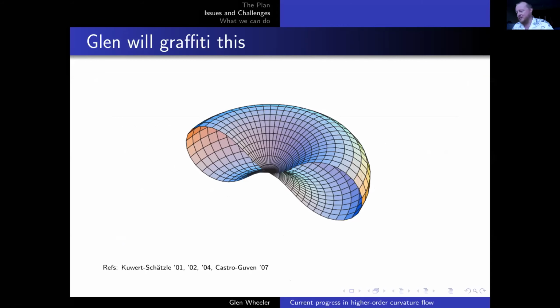Okay, I want to give a little bit more of a qualitative description of why this is difficult, and maybe a justification for why there isn't more work than what we're going to see. I'm just going to check on the time. Yeah, 3:30 past. Okay, so this picture I've taken from figure 1 of the article of Castro and Guven, which is in the Physical Review journal. So this is a physics paper, and this is an inverted catenoid.